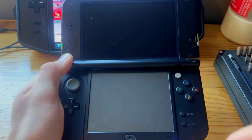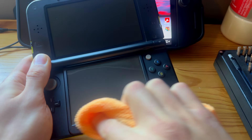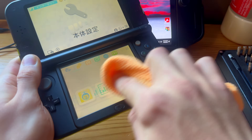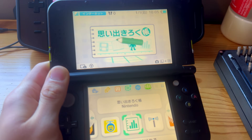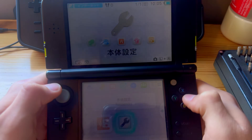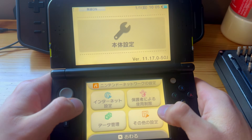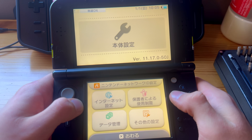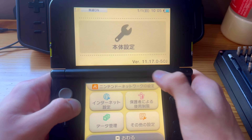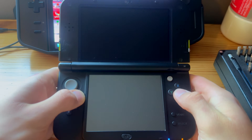It is updated — I'll just press OK. By the way, don't mind that I'm on the Legion Go here; it runs Windows, so that's what I mod my consoles on. Let me clean the screens with a microfiber cloth. I double-checked the update just in case — it's now 11.17.0-50J. Absolutely awesome.